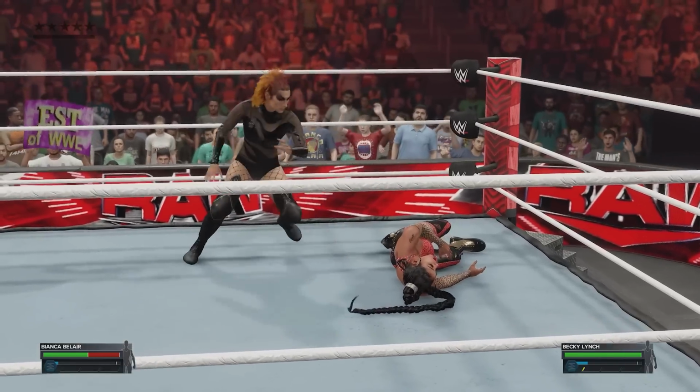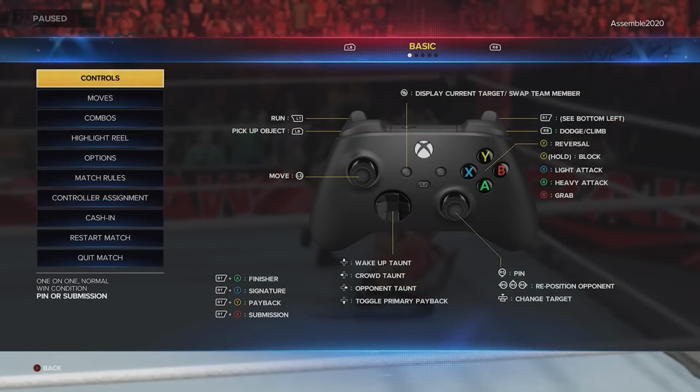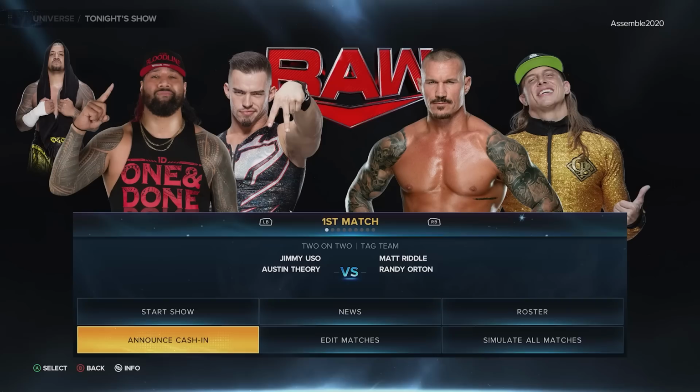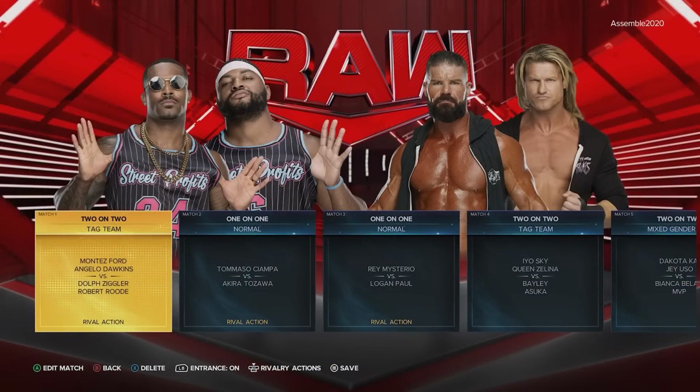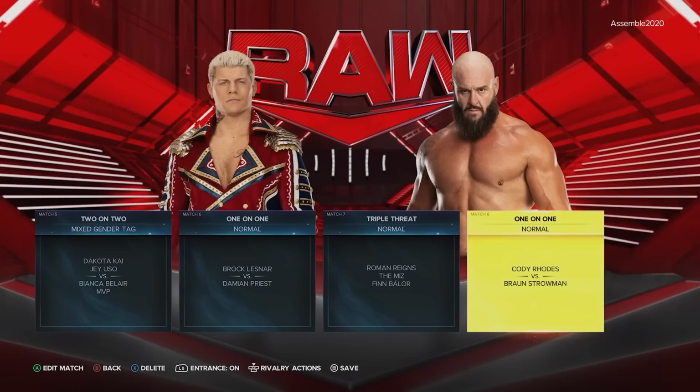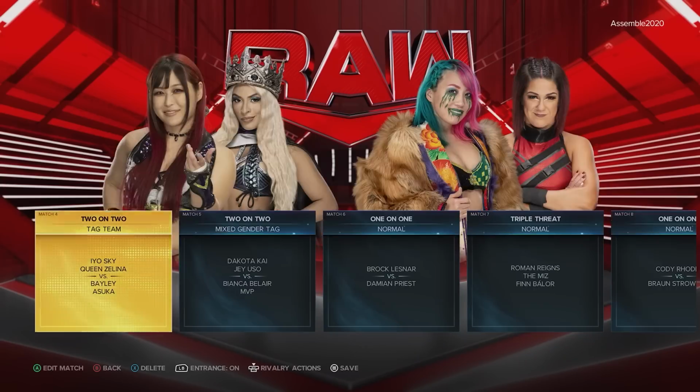Even trying to exit out of matches, it happens quickly and you're right back to the menu. Loading up a match, it loads very quickly. And navigating between menus and options, where normally in 2K22, it felt like it took forever to load up a match or to navigate through certain parts of the mode. This is quick and snappy, and I think it's a big win.